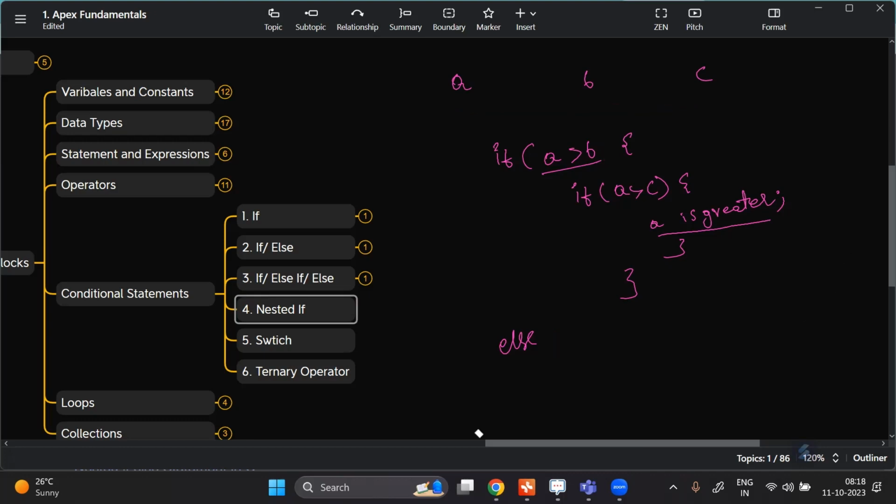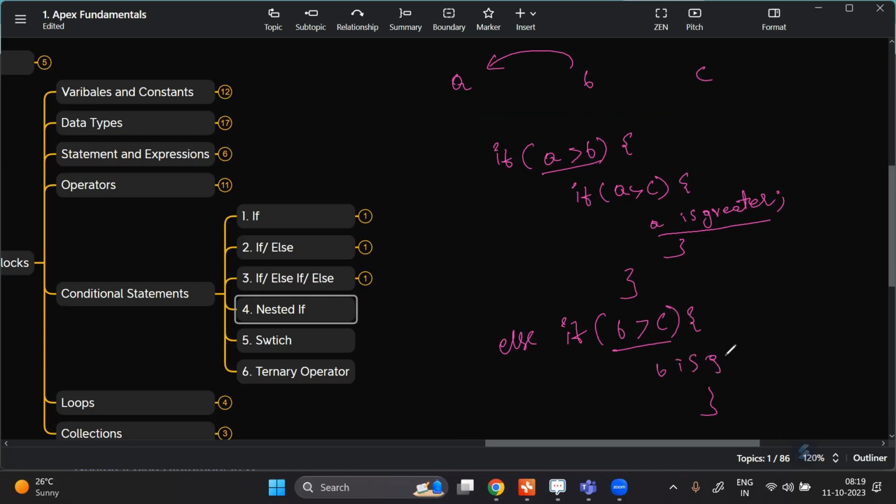Okay, just else. Okay, so else if, tell me, B greater than C. So in that case, what can we do? Since A is not greater than B, that means A is not greater than B. So in that case, now we can just simply check whether B is greater than C or not. So if B is greater than C, then what will happen? Then you can just simply say B is greater.